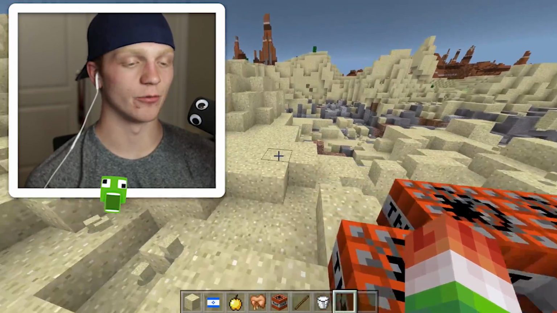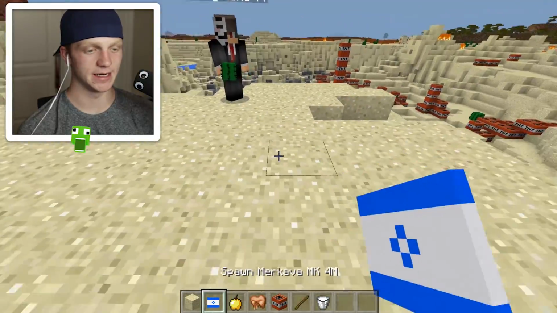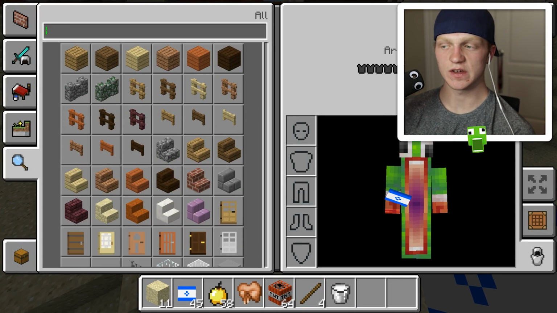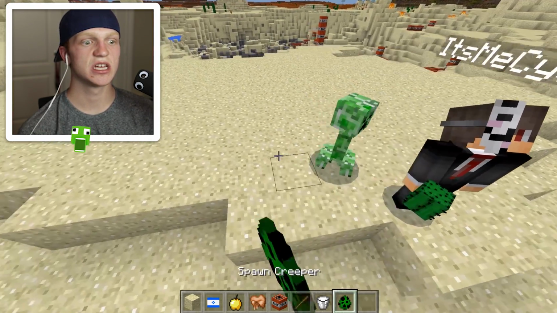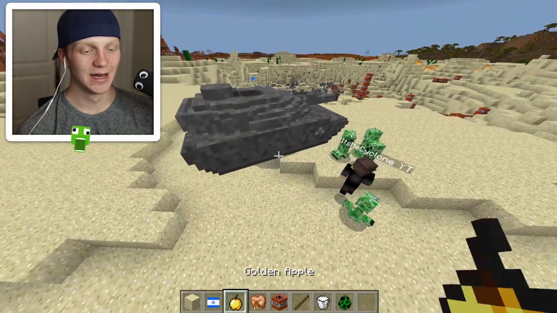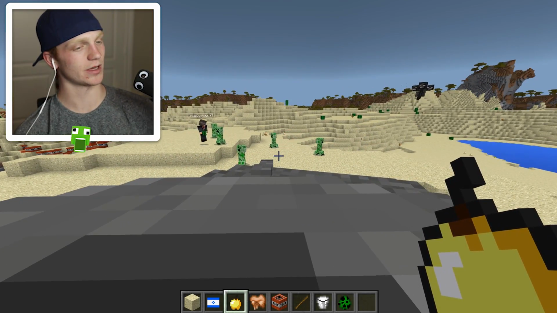Cyclone, we have an issue. We need to send 50 tanks to war with the creepers. Do they fight? Listen, they don't fight. Why do the tanks not fight the creepers? I want like 1,000 creepers versus.